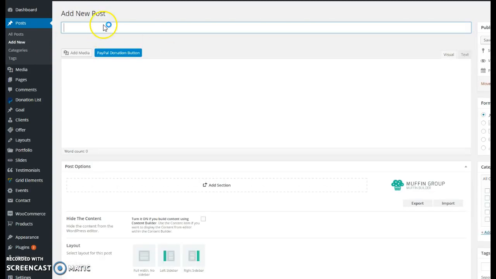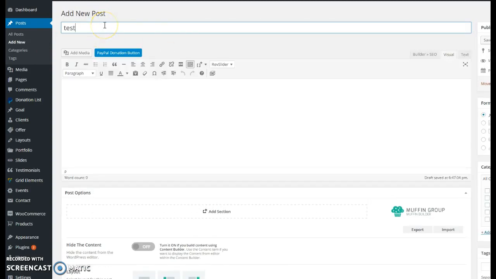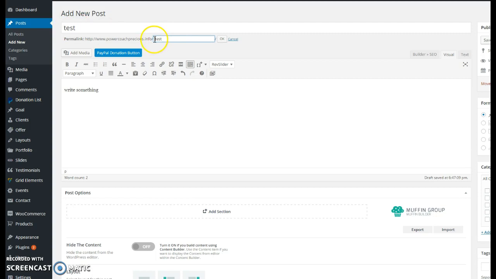Give it a sec. Okay, let's make a test. We're going to write something and see how you named it test. Right here, this is the page. This is the permalink. This is how people find the blog. So if you want to change this, you can change this here, and you can also change the name of the page here. So you want the title to be one thing and you want the name of the page to be something else, you can change it there.